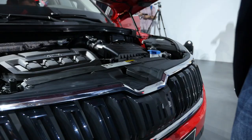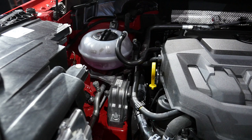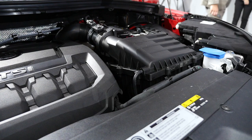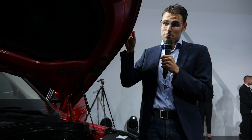Hydraulic dampers. This one here is the TSI. We will start with petrol engines and diesel engines. Petrol engines, we will have a 1.4 liter TSI with 125 or 150 horsepower. Then a 2 liter TSI with 180 horsepower or 220 horsepower, similar to the Tiguan. And also a 2 liter TDI with 150 and 180 horsepower. And the 1.4 liter TSI will then later also be used, at least that's what the rumors say, for a plug-in hybrid version, the 1.4 liter petrol plus the electric drive, supposed to have a fully electric range of 50 kilometers. And of course in the combined consumption cycle it will lower the consumption.